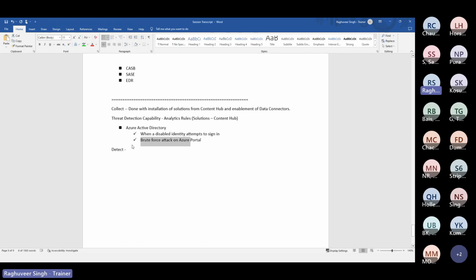We can manipulate the configuration in Azure AD. We can simulate the alert creation, incident creation, because we will be able to do it. And then we can see how we investigate into Sentinel. That's what we need to do as a whole in Sentinel.